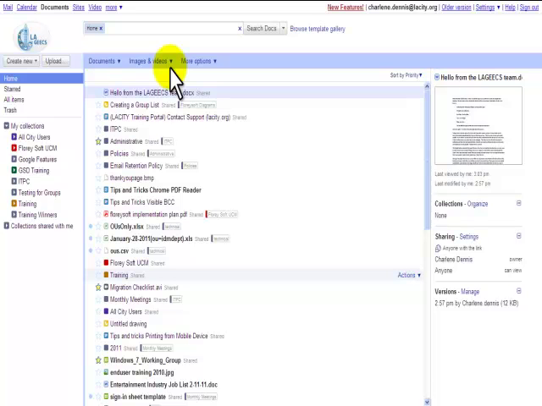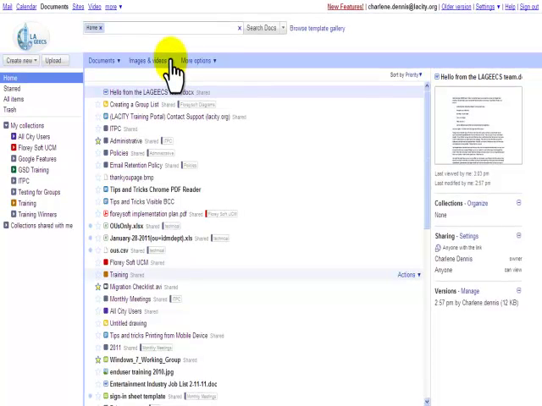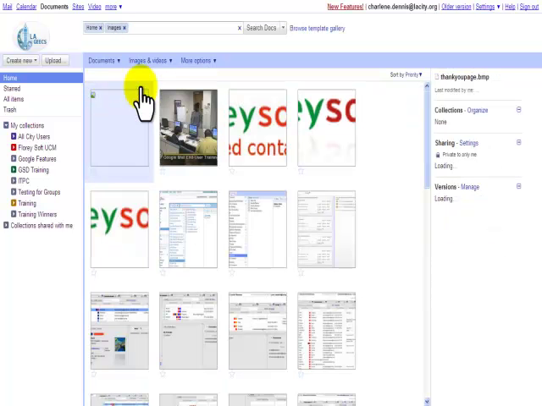The next column over shows you how to find your docs if they are part of the images and videos collection. If I click on the down arrow here, I can select based on images and videos, where that means I'm filtering based on just those types, or images selectively. Let me click on that and we'll see what that brings up, or videos. Again, if you're looking for something and you can't find it, make sure you're checking this filter list here to make sure you're looking in the right place. So right now I'm looking at my home collection and I'm looking for images.